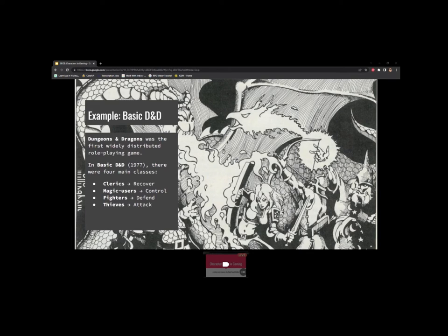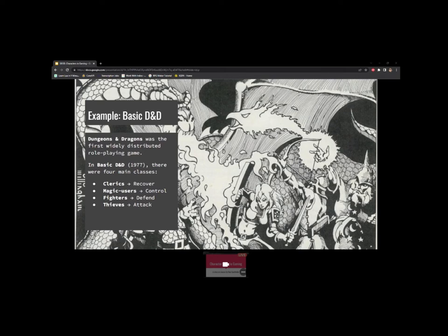So your thief characters sneak around obstacles and open locks, but their main thing is being able to backstab enemies, right? That's extra damage. It's getting rid of enemies faster. And then your fighter characters have more health and better defenses than everyone else. They might be able to dish out damage, but they're better used defending everyone else in the group so that they can do their jobs.